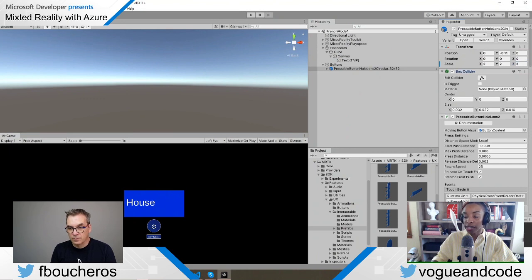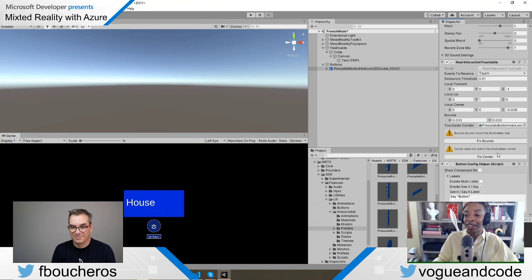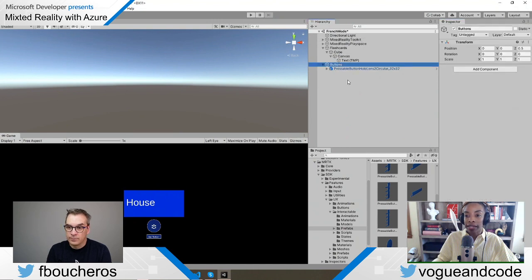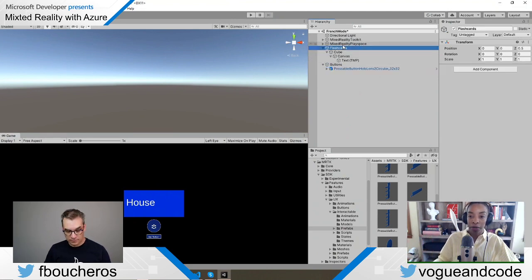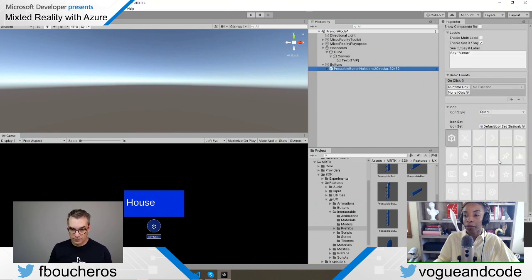And when you do this, make sure that the box collider also gets adjusted. That box collider is going to be important because that's how you can determine where you're actually pressing the button. If you don't modify that, you'll keep pressing buttons and wondering why it doesn't do anything. And then by default, if you do change it, it'll probably ask you to fix the bounds as well. So you'll click those buttons and fix that. That'll just adjust it properly to the appropriate size. So we have this button now, and we needed that in order to actually press for the microphone. One more thing I want to change, and that's to add a microphone icon. There we go.